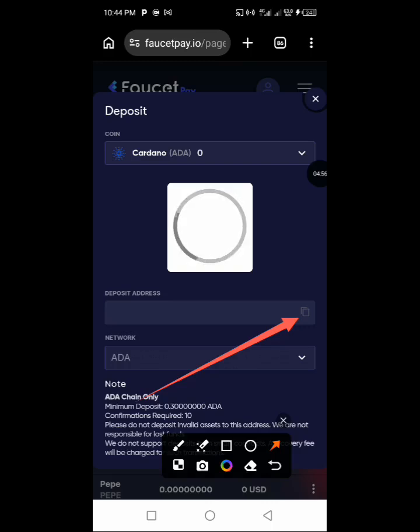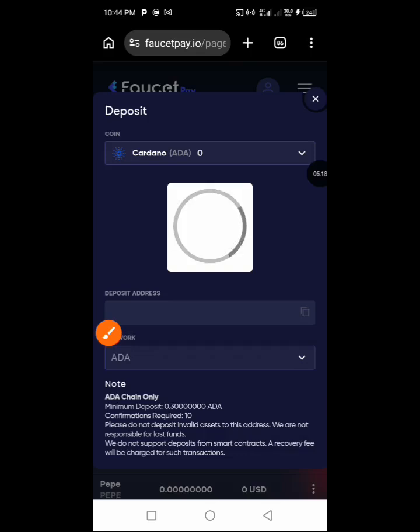Now one more bonus I will be giving to you is this. If you are using this Faucetpay, it's not always advisable to save large volumes of cryptocurrency in this Faucetpay. Faucetpay here is just literally used to save tokens that are not that up to millions of dollars.